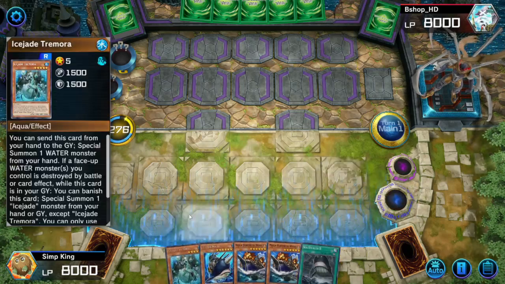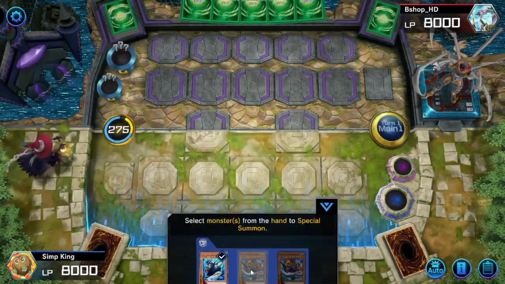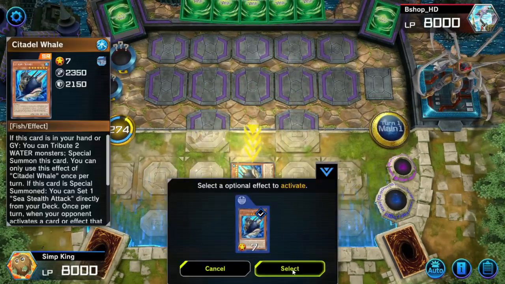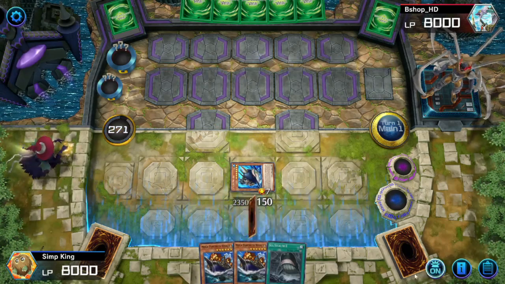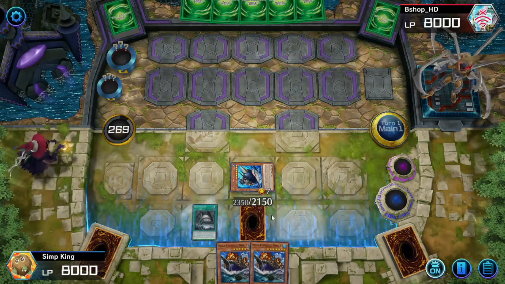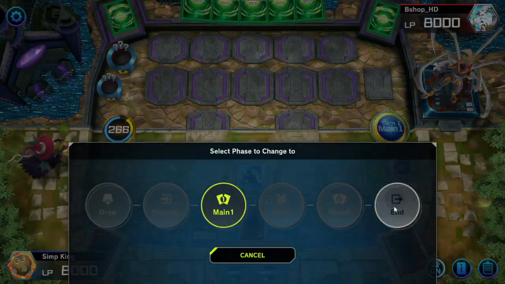And we can special summon the Citadel Whale with our Ice Jade tomorrow. Very nice. I hope our opponent loses their rank up game to Whale Travel. That would make my day. Citadel Whale gonna search for a Sea Stealth attack. Set that right on the field. Let's activate Sea Stealth 2. If our opponent can't pop this, we're gonna get to special summon these Mega Fortress Whales on their turn. Alright, let's pass the turn here.